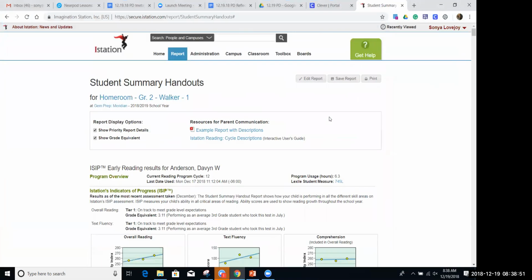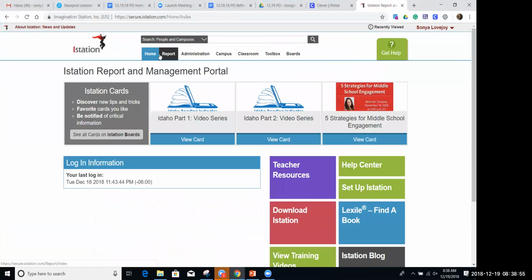Okay. I want to share one more thing real quick. We have 2 minutes. There was a question about progress monitoring. I don't know if it was from this group or the next session, but automatically the first day of every month, all of your students start with it. It'll just force them to do the progress monitoring.